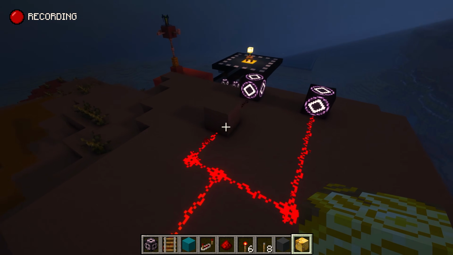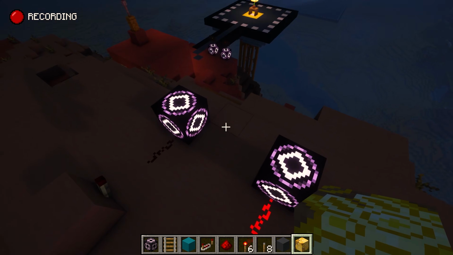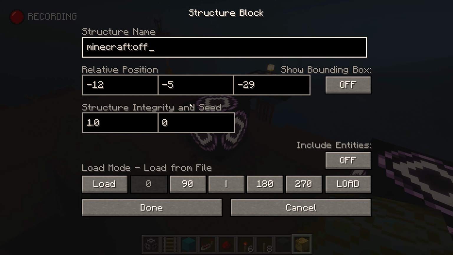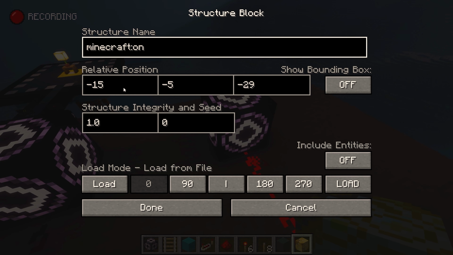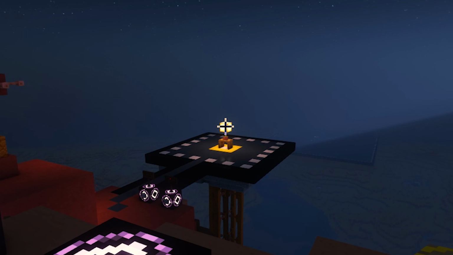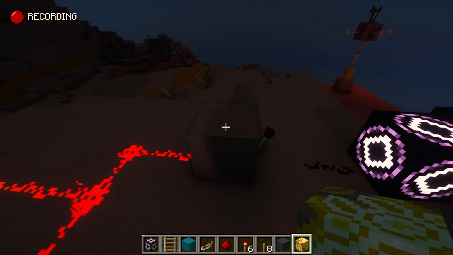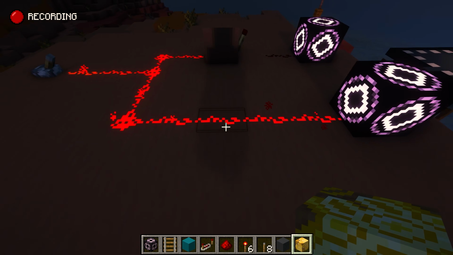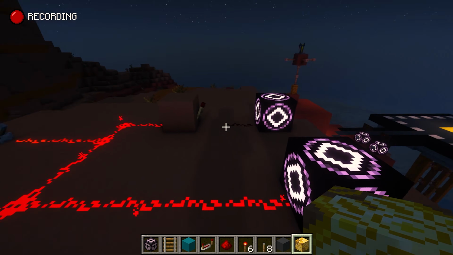So if you're wondering what kind of circuit this is, it's quite simple. This here is an off structure, and this is the on structure. The relative positions are different, of course, but they both control this bounding box. And yes, with this circuit here, we have a negation of the signal. This way we can control one or the other block with a switch.